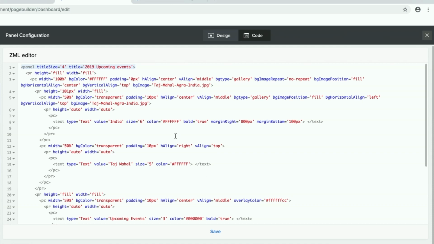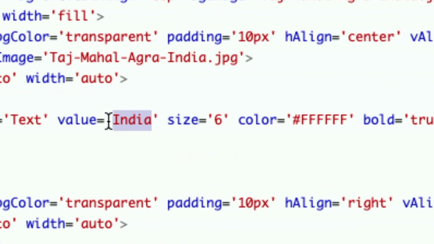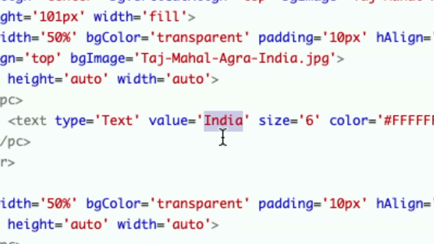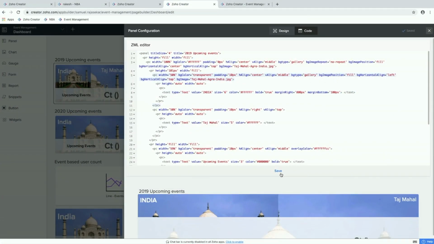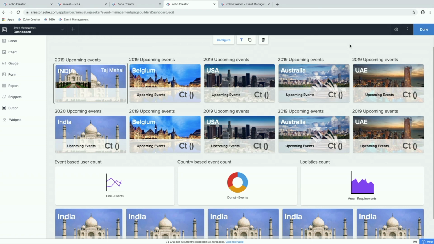So very weird example. Let's say I have this value for India, which is, let me just zoom in. Here it says type equals text, value equals India. I'm going to make it India in all caps, and that's literally all I'm going to do. Click save, and you can see it just changed to all caps down here, right? So believe me that changing the code works, and worst case, you can't really mess it up. If you screw up, you really just create a new panel and it'll regenerate the code for you. So it's good to play around in here and be able to get a granular level of control.